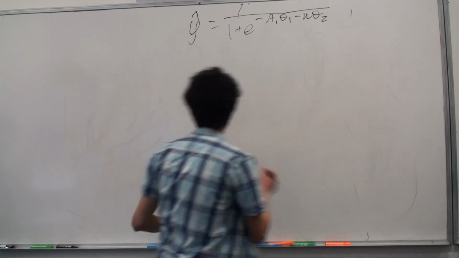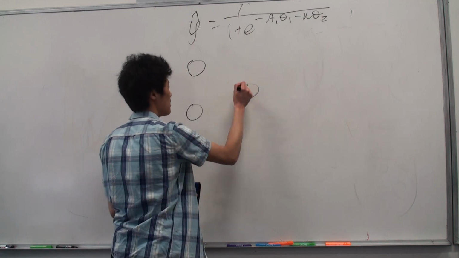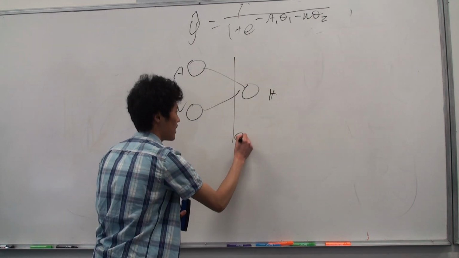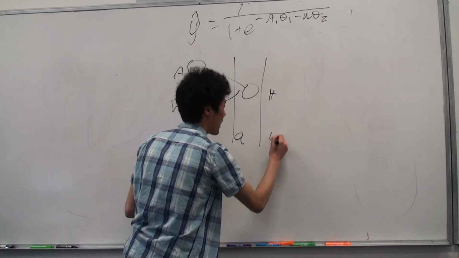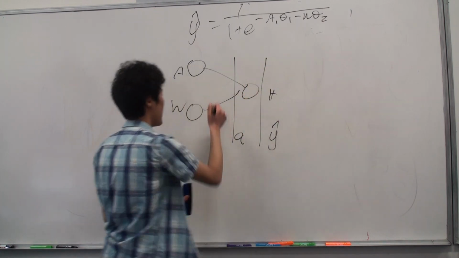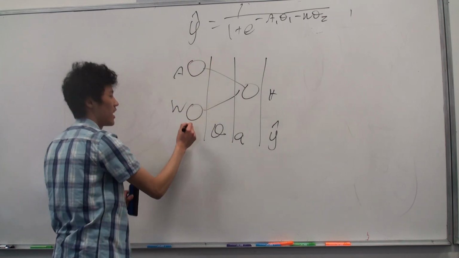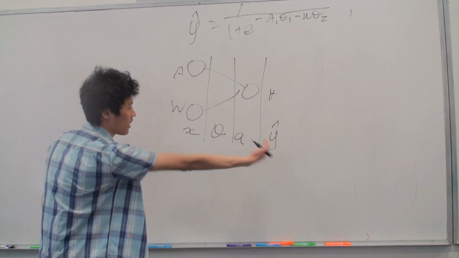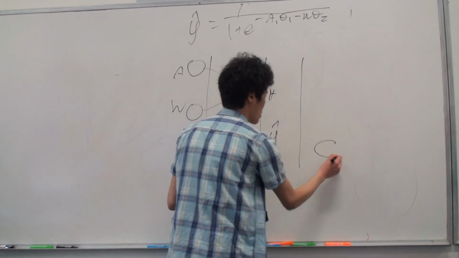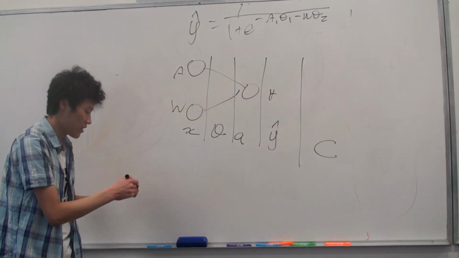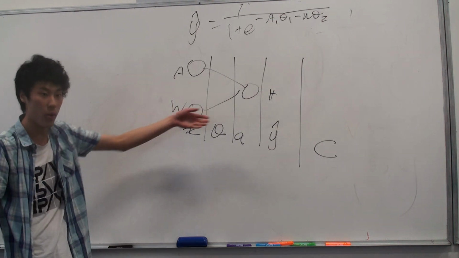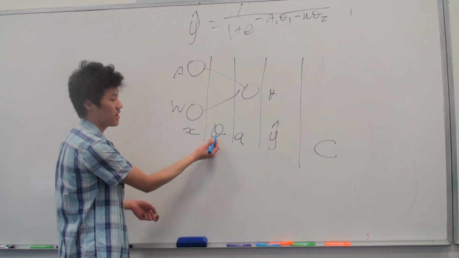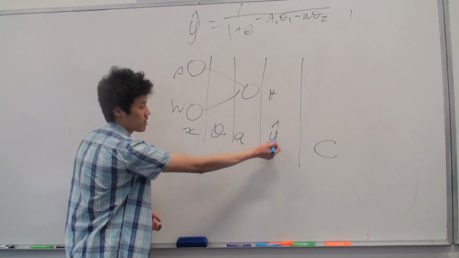Remember the neural network looks like this. The activation function is here, your y hat is your prediction, here are the parameters, and here are just your x values. This is what it looks like. If you project it like here, I'm going to put the cost function here. So if you go forwards, you get y hat: we just do x times theta, apply the activation function, and that is equal to y hat.